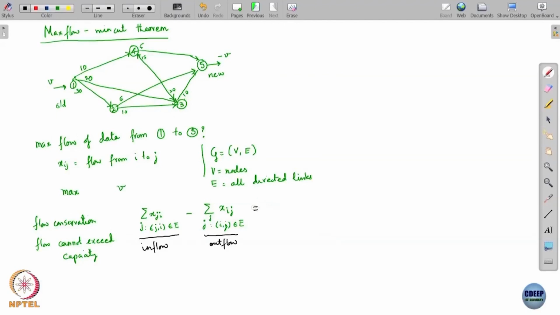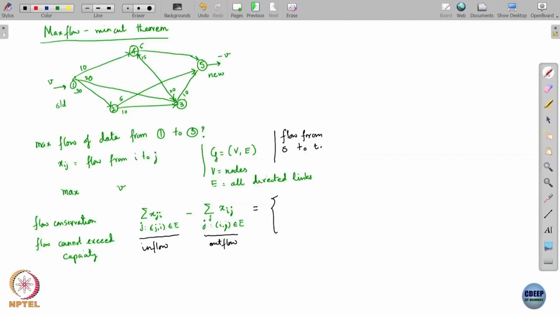Now, let's suppose I want to transfer data, or flow, from a node S to a node T. Okay. So, at node S, which is your origin node, what would this right hand side be equal to? This is the net flow.